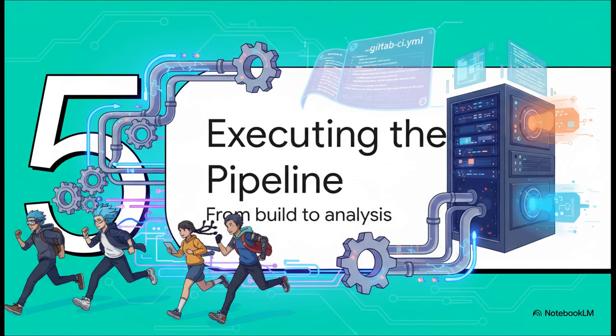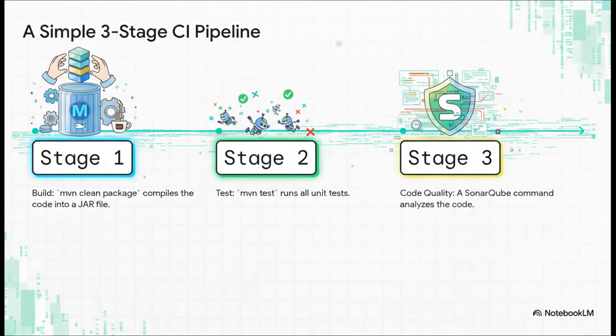All right, so our runner is configured, our secrets are locked down tight. It is time to actually execute the pipeline. And all of this magic is orchestrated from just a single file living right in our code repository, the .gitlab-ci.yml file. So our pipeline here has 3 simple stages, and each one is going to run in a brand new, completely isolated container. First up, the build stage.